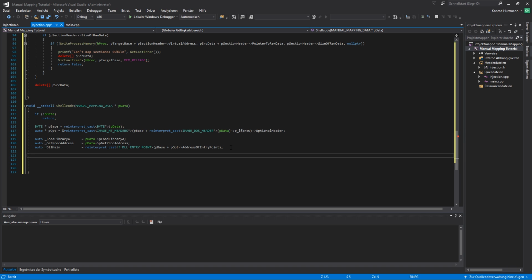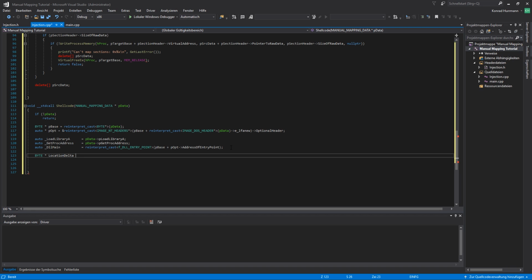After that's done, we can start with the relocation process. So first we have to calculate if there even is a relocation data. Maybe we were lucky and the image was allocated at image base, and if that's the case we don't have to relocate it.